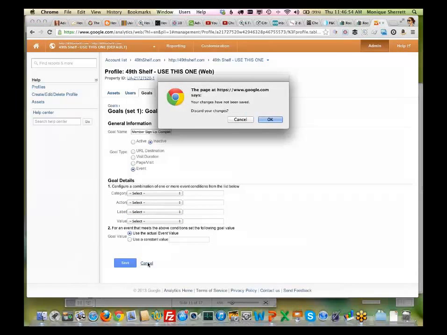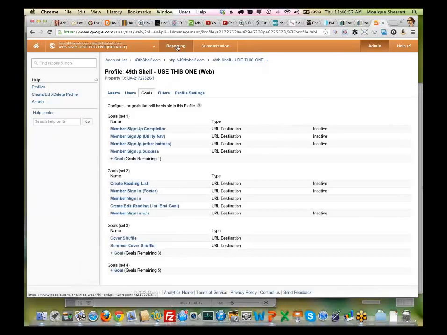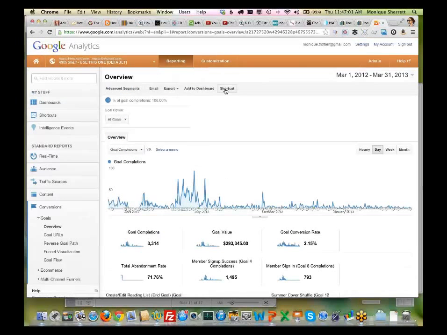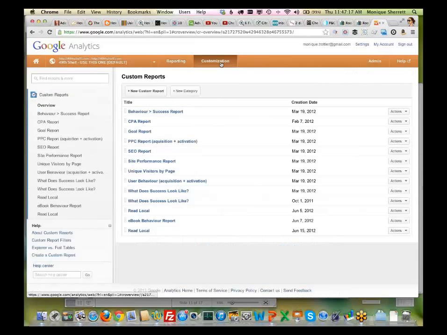These main default reports, you're able to email any of the individual reports to yourself. You can set up a frequency for that. So if there's a report that you are often looking for, you can just send it to yourself. All of these custom reports, you can also set them up so that they get sent by email to you on a regular basis. I often set up reports for different people in the organization that are perfectly tailored to what they need.